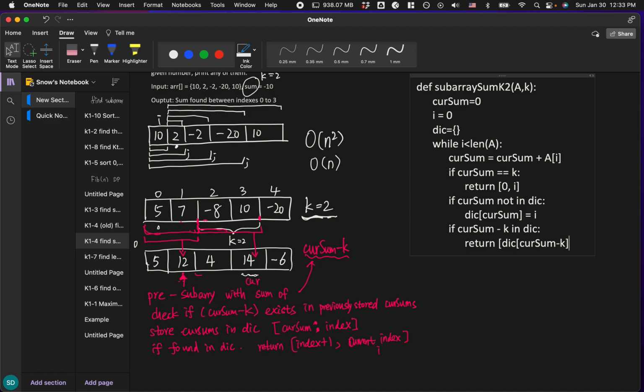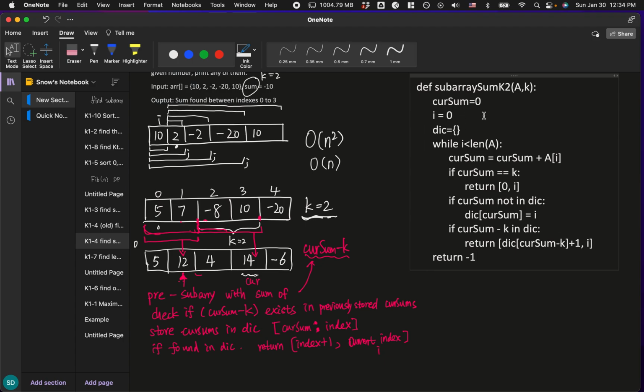So it gives us the index, and we need to add 1 to the index, and the ending index is our current index. Okay, so if we haven't returned anything, we can return -1. So I put this into a list, but it's optional. It's just my preference here.